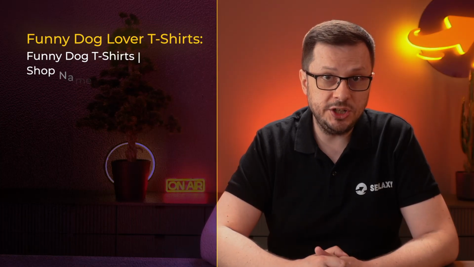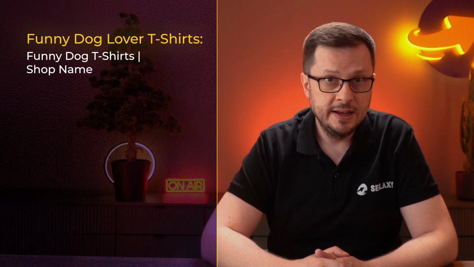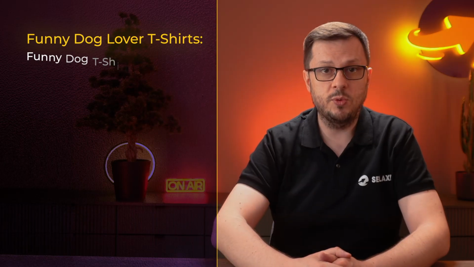Our first category is funny t-shirts and the first subcategory is funny animal t-shirts. And let's take dog t-shirts as the first subcategory. So the basis of our title tag should be funny dog t-shirts pipe shop name. Because we are not a well-known brand, we can leave out the shop name and use that space much better. Remember, we have a 65 character limit for the title tag and we should try to be closer to 55 characters including spaces. The t-shirts are for humans, so we could write either funny dog t-shirts for humans or, a little bit closer wording, funny dog lover t-shirts.